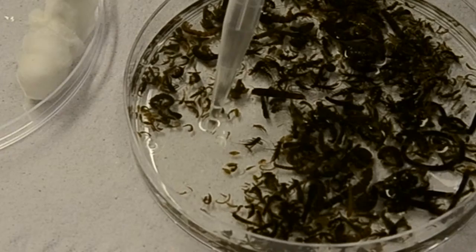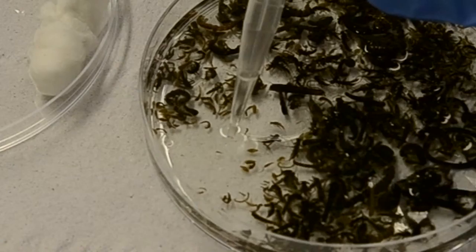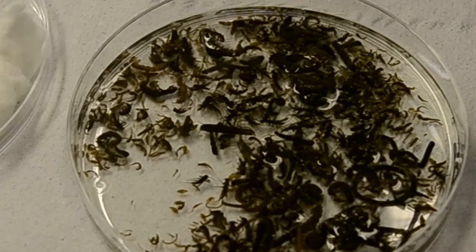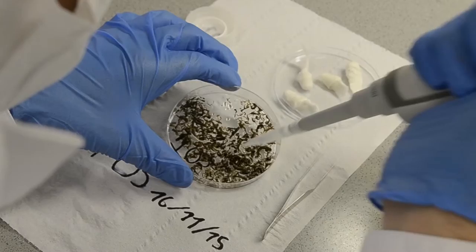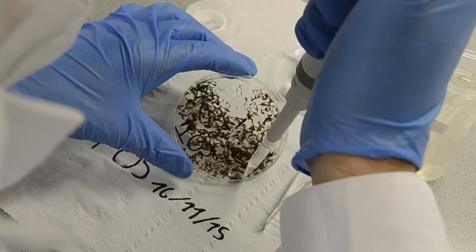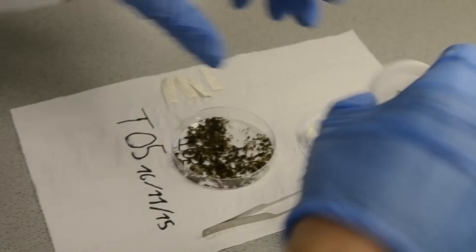When removing the ethanol, you have to be careful to not suck up any specimens with the ethanol. Should any specimens get carried with the ethanol, just put the ethanol back into the Petri dish. When almost all ethanol is removed, I tilt the Petri dish a bit to remove the last drops of ethanol. Of course we cannot remove all the ethanol, so the rest will dry overnight.